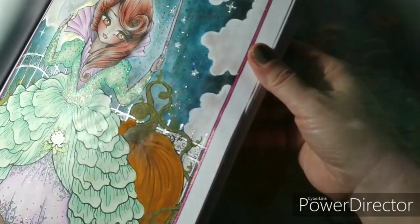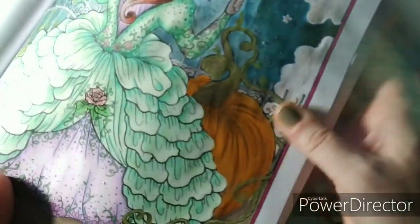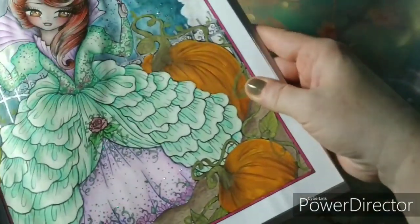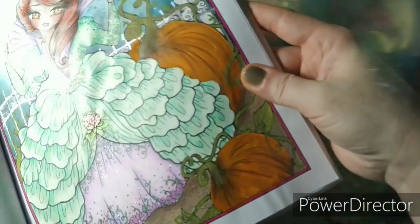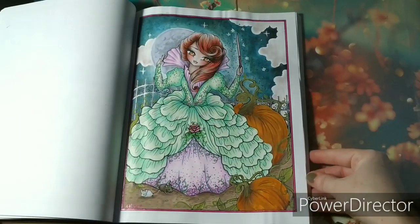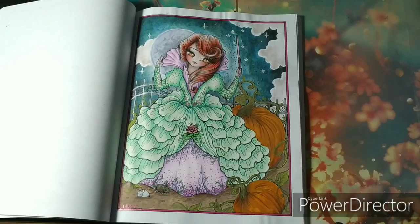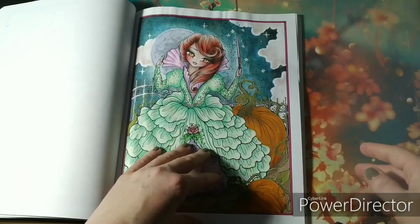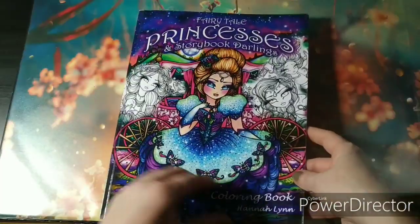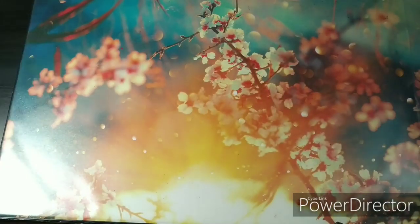I've used my glossy accents on this rose — it's shimmering but the camera isn't picking it up quite well. I have to use my daylight lamp because it's very dark when I'm filming — it's a gray day, no sunshine. But this is the first one, and I'm going to put it here.